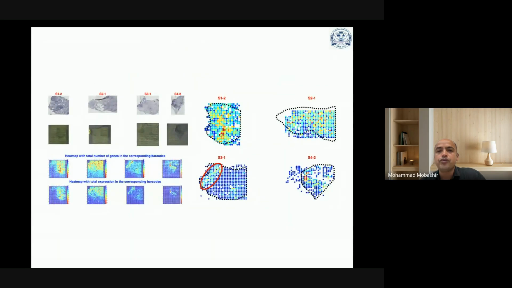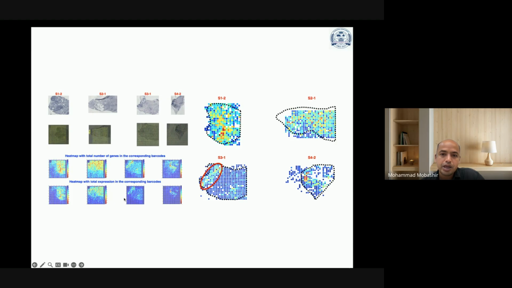So if you want to look at an application, for example, these are the prostate biopsy sample sections. These are 4 sections out of 12 sections. And if you place these biopsy slides on the chip, it could look like this. And then for all these slices, you could see here. And this is the heat map for gene expression for each barcode in different regions.